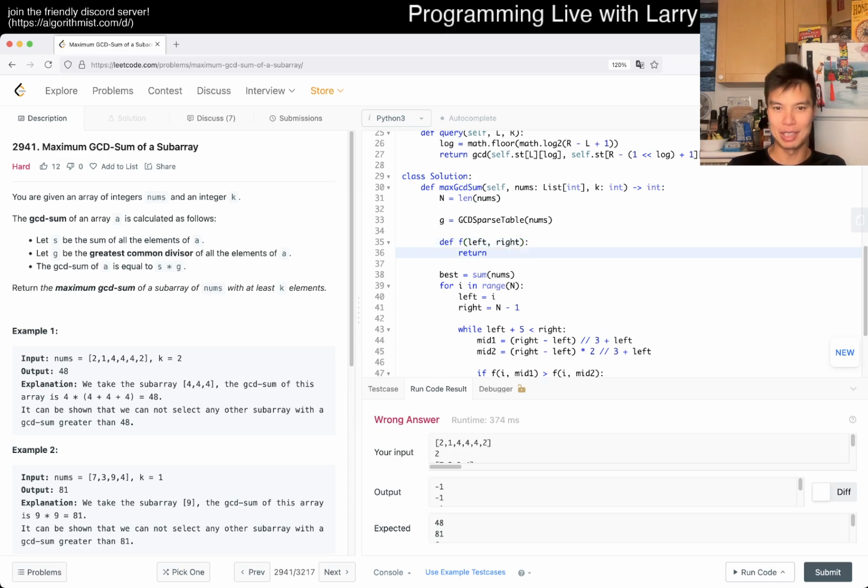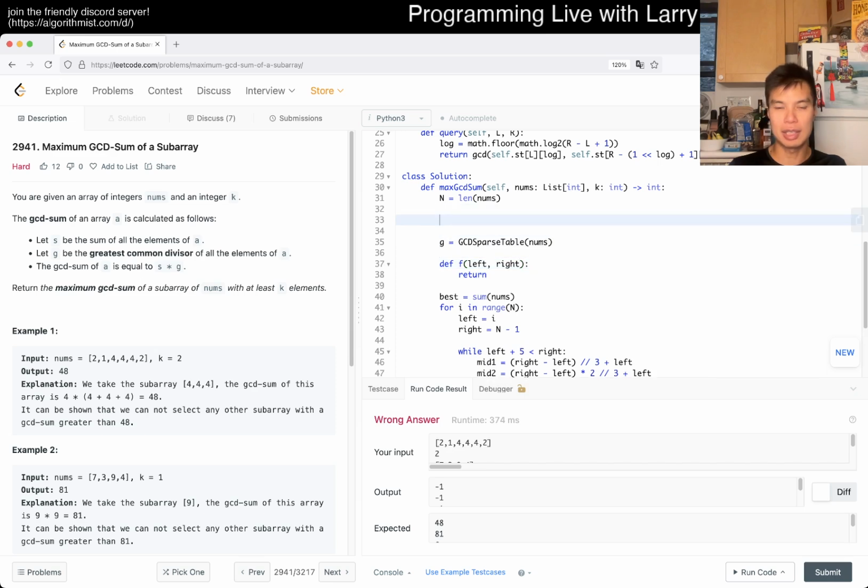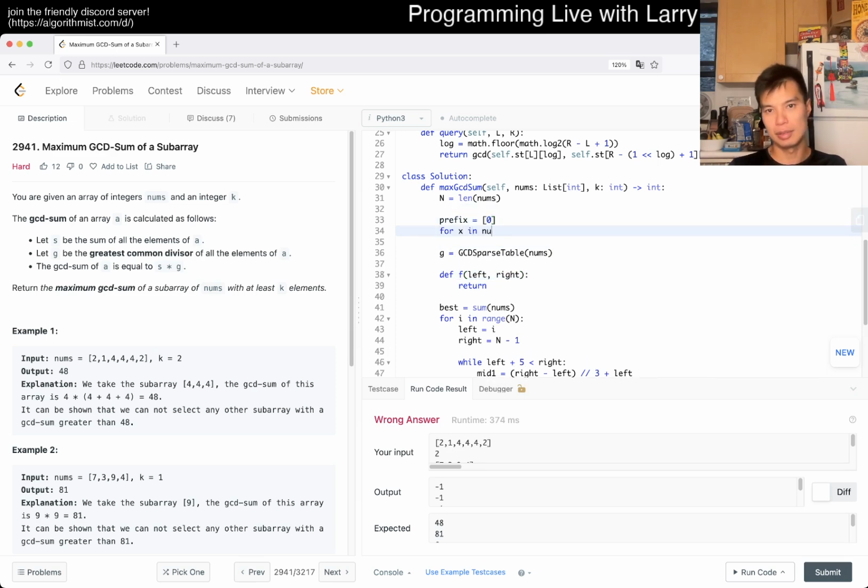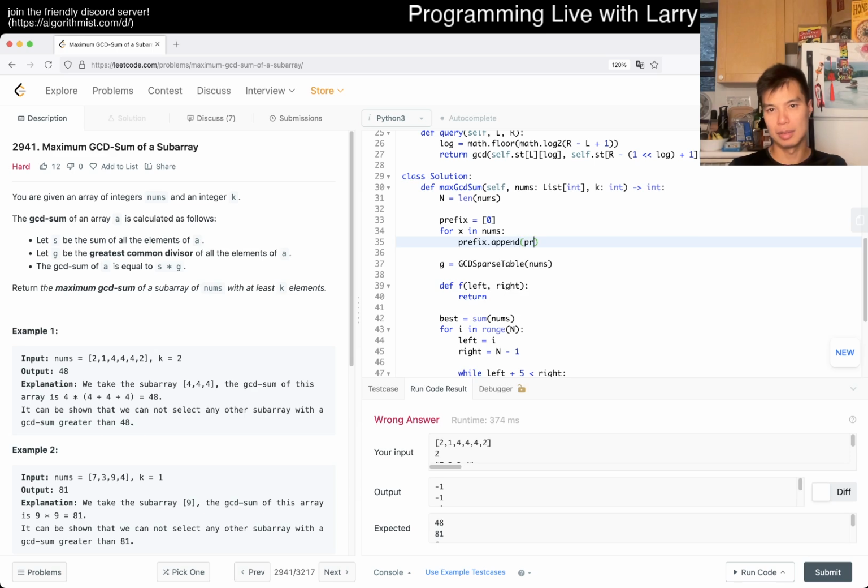I actually forgot about the prefix sum. So then now we have prefix of right plus 1 minus prefix of left. So that's the prefix sum portion. And then we query the GCD portion, which is g.query(left, right). I think this is inclusive. Hopefully it is.